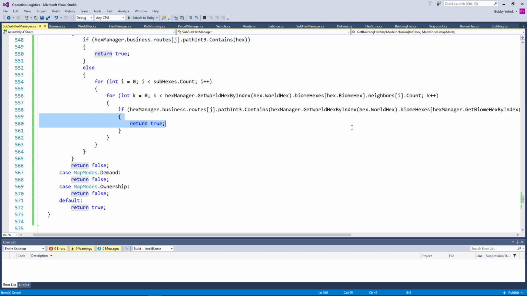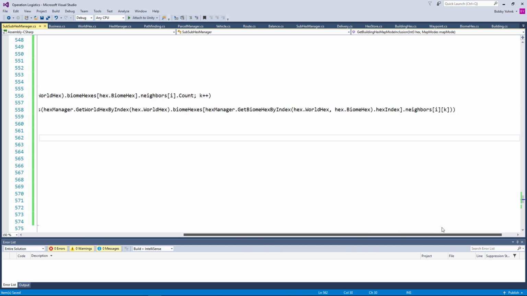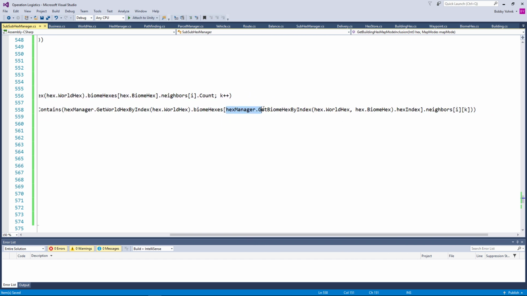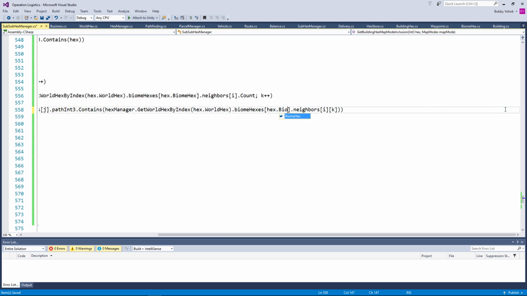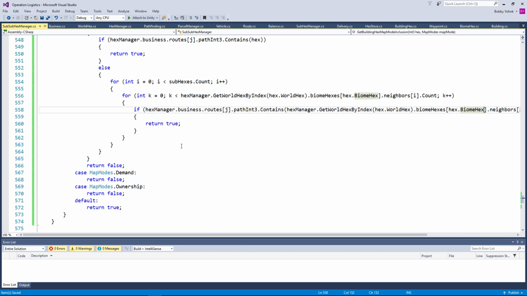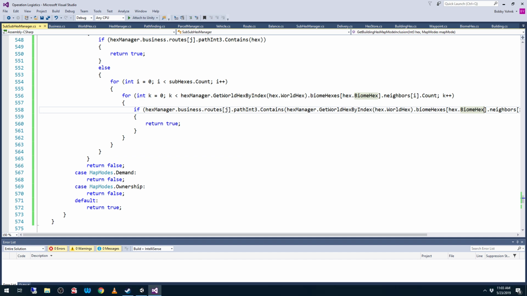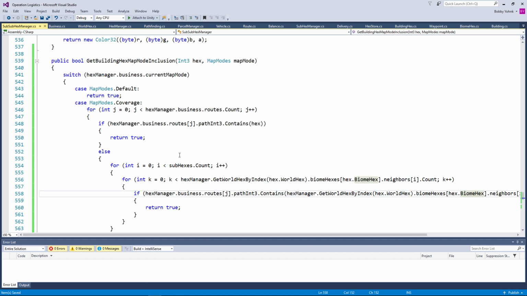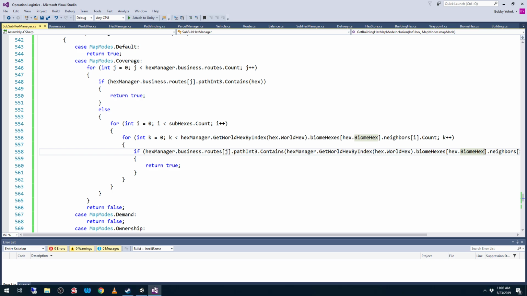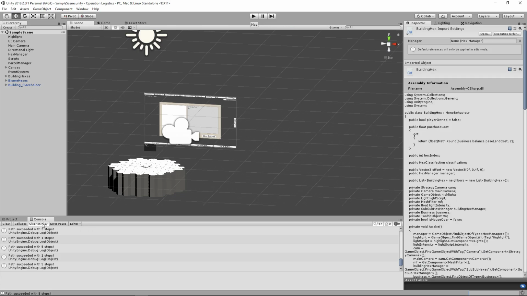In fact, that shouldn't be necessary, because we should be able to just pass in our biome hex, because that's a virtual hex. So we should just be able to do hex.biome hex and then neighbors ik. I don't know if that's going to fix anything. It should do the same thing under that particular circumstance. So I'm not convinced that that's going to fix it, but let's check.